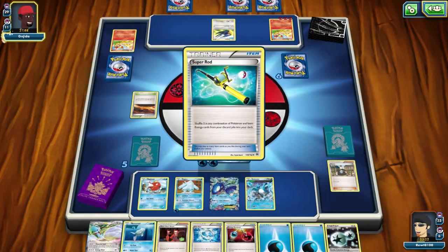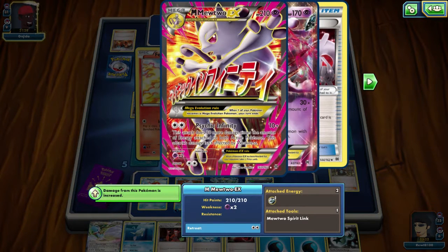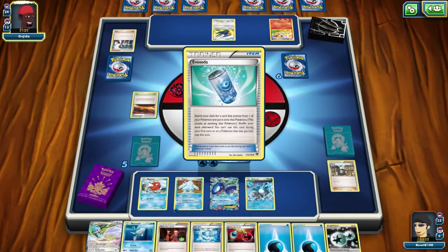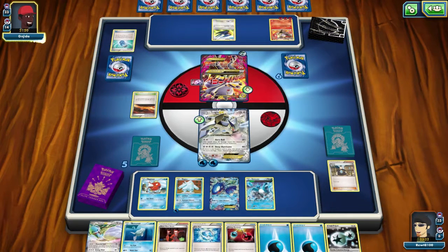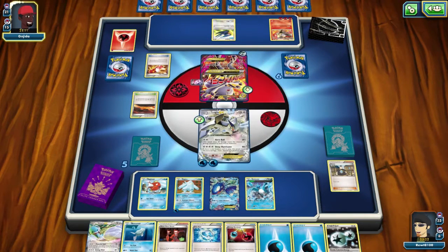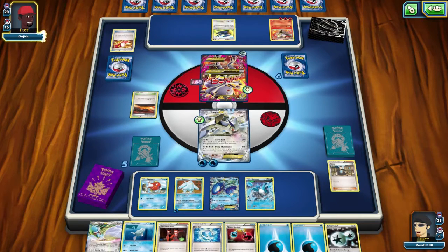I mean, it's 10 plus 20, is that right? 10 plus 20? Oh, it's 10 plus 30, okay. So right now, you would be doing, what? 30, 60. You'd be doing 100 here. And then I can deal back 90. Or no, I could deal back 80 in return. If I put another energy, then I can deal a little bit more. But yeah, this Mewtwo is going to kind of end me, I think.